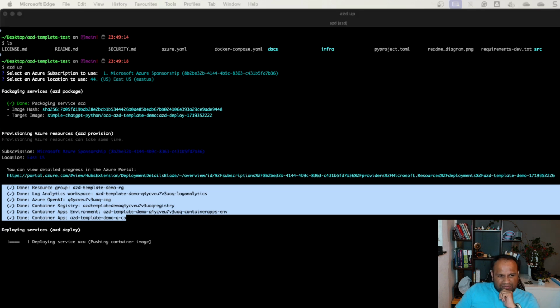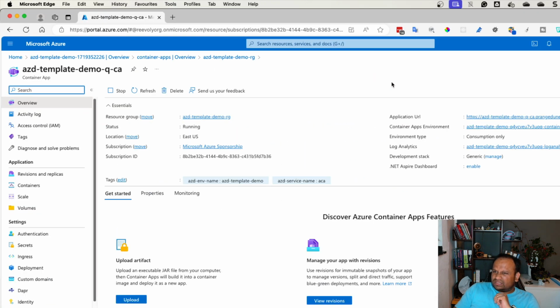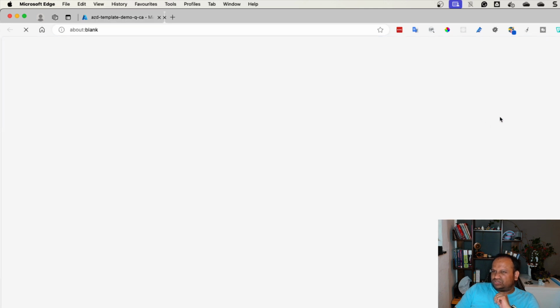As soon as the services are deployed, we'll go to the container apps, and if we go to the URL, this should be the ChatGPT. I mean, not exactly the OpenAI ChatGPT, but the ChatGPT of our own.